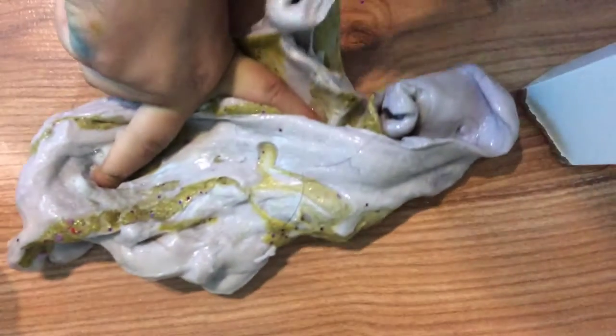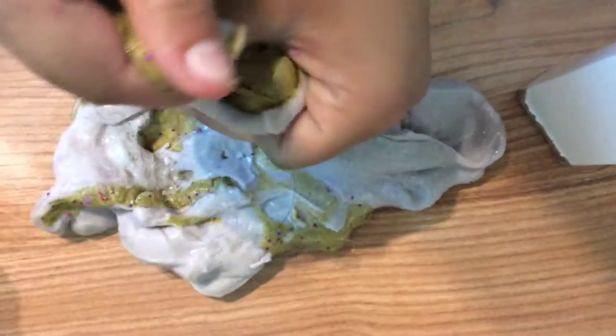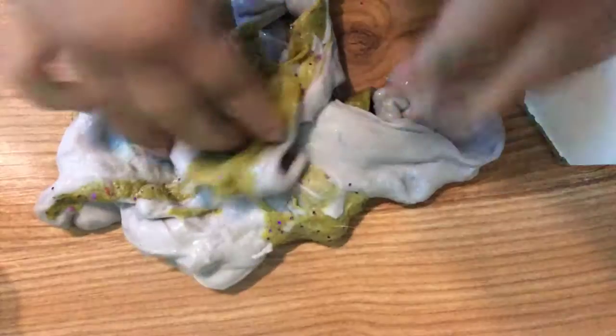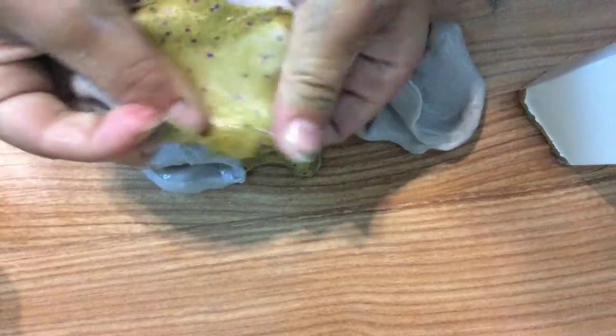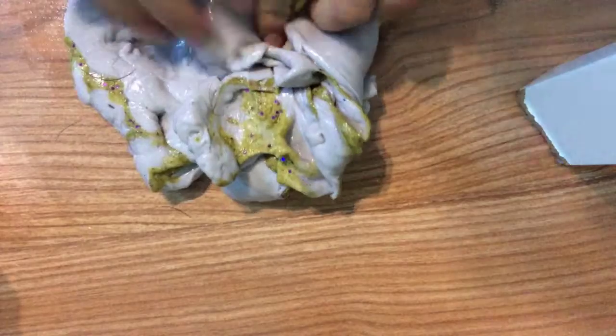Okay, it is sticky. But it's kind of cool. It's very gooey. I don't know what the color is because I haven't mixed it in yet. But yeah. Ew. This is so gooey. And I don't have any more golden slime. This is the bag that it's in. So, this is all I have because it was from the white slime. It kind of feels like the egg white part of the egg. Where did that just fly off to?